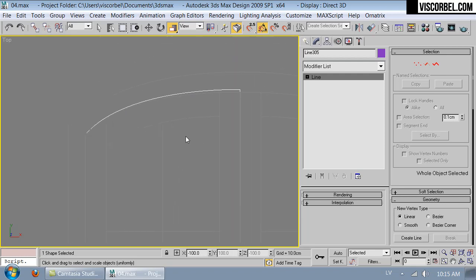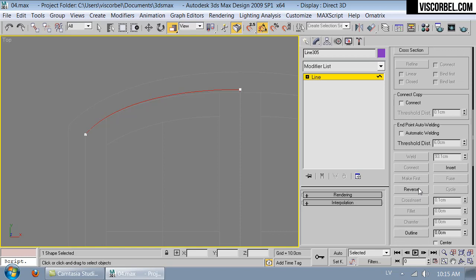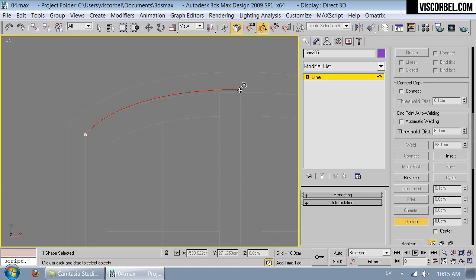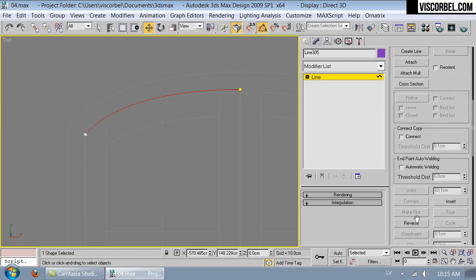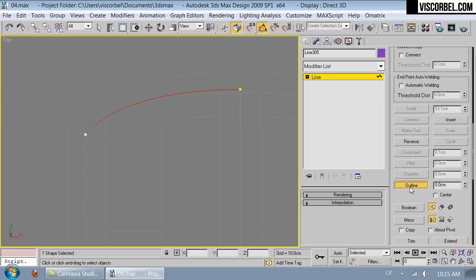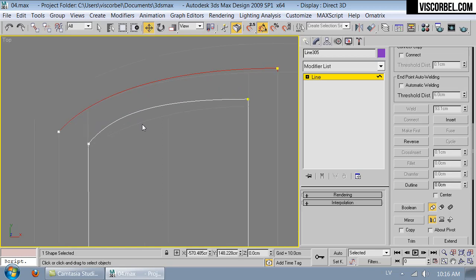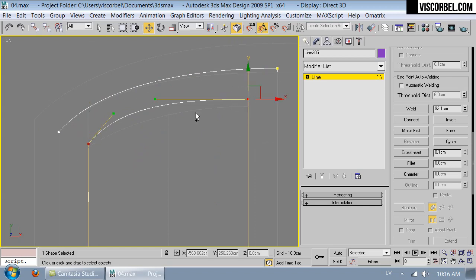Let's select the original, select the whole line, and using the outline tool, offset it inwards. Oh, looks like we forgot to weld the vertices over here. Right, try again. And so it looks like we need to fix the shape manually.